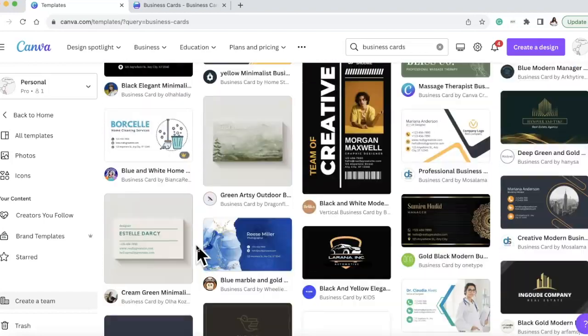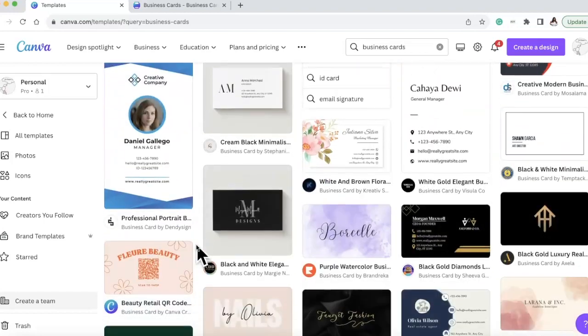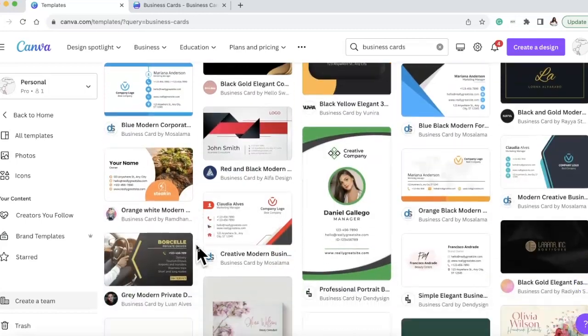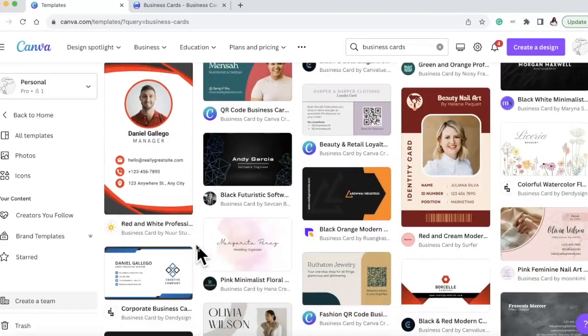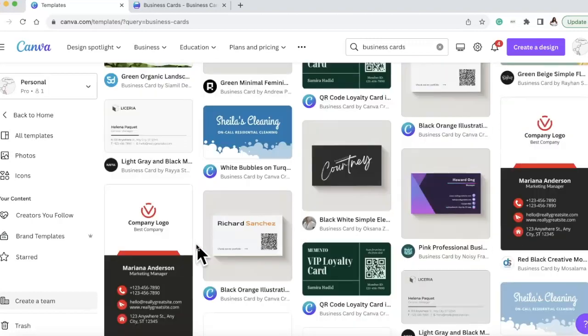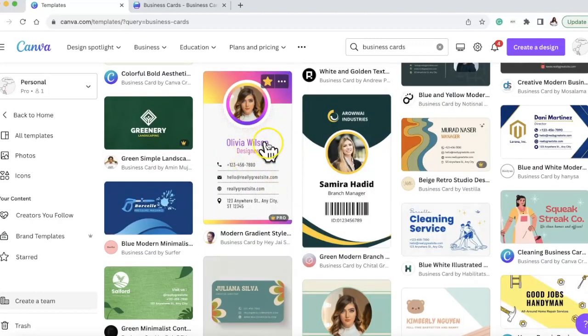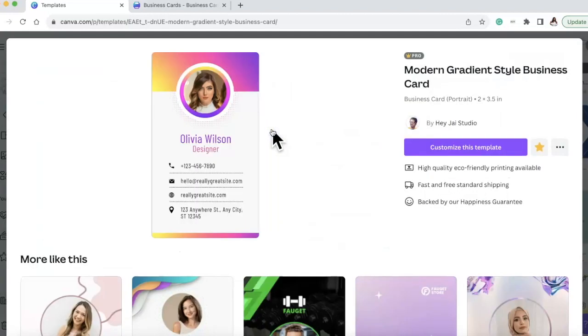The business card that I like, I actually saved it, but I'm going to show you which template I used. It is a pro template, and you see it start because I saved it, but I just wanted to scroll so you guys could see it.